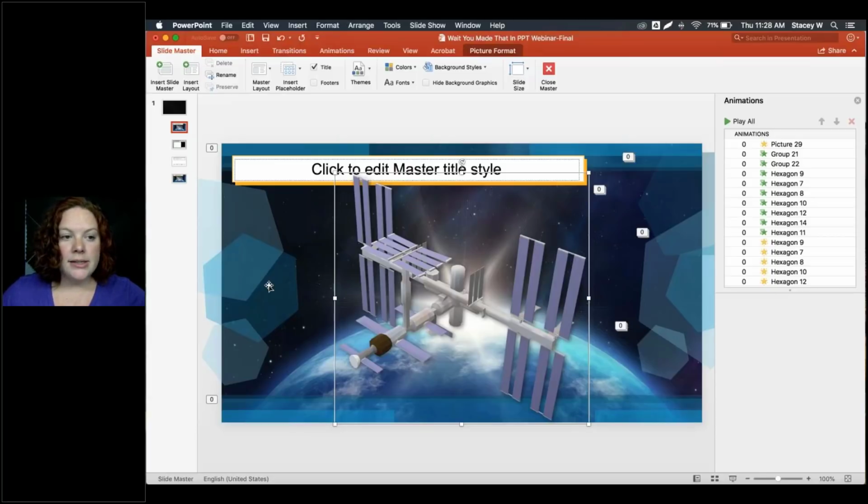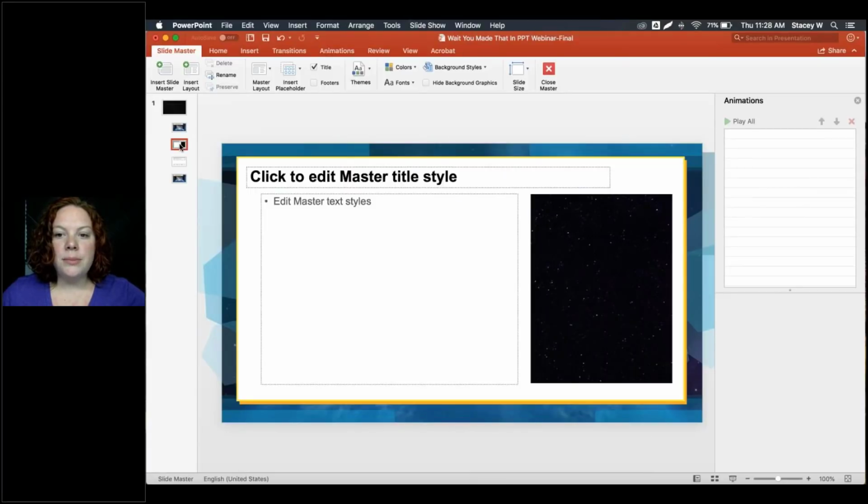But for all of the content slides, I set up a separate one that's just a basic layout with a master title, a content box, and a little space to put each of my separate photos for the section of the ISS. This has the same main background, so it feels more like a pop-up than just a separate slide.